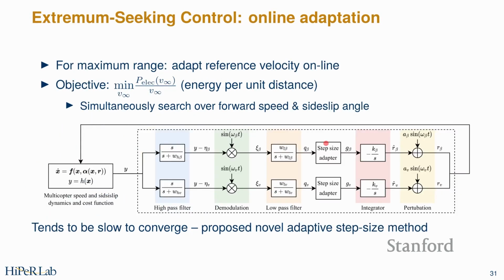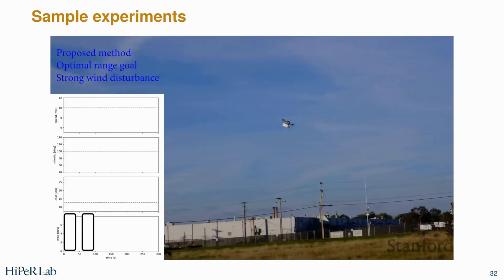I can't talk too much about the mechanism. The intuition, for those that have not done extremum seeking control, is that you have an input signal, you overlay a sine wave on that input signal, you look at the output signal, that will have a sine wave with the same frequency, and then with a convolution of these, you can effectively get a gradient, and you can walk down the gradient to move your set point to where you're minimizing whatever your cost function is. We did some work to try and make this faster because there are these 2 degrees of freedom that you want to optimize, and they're orthogonal and so on, which allowed us to do this quicker.